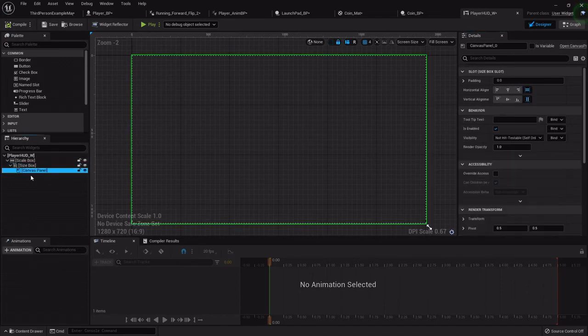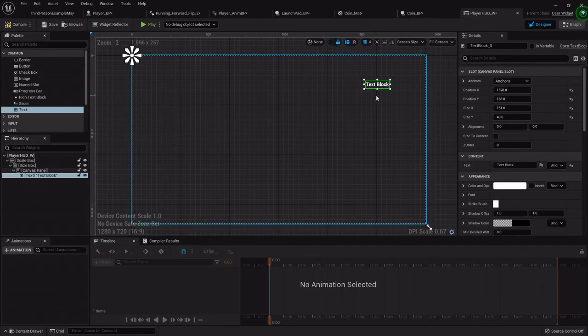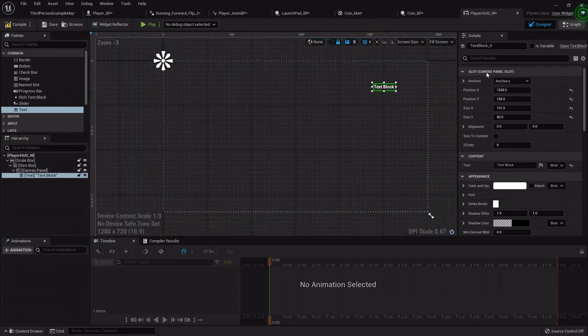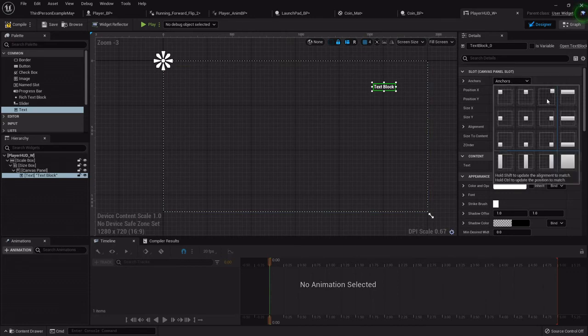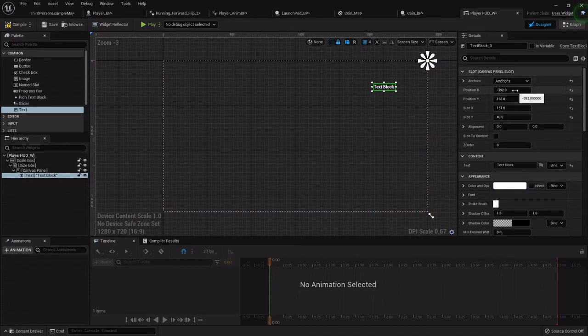Personally. So with the canvas panel selected, up here in the palette, there is a text feature. I'm going to drag it into the window, and under the slot canvas panel, for the anchor, I'm going to anchor it to the top right. Then I'm going to set its X position and Y position both to 0.